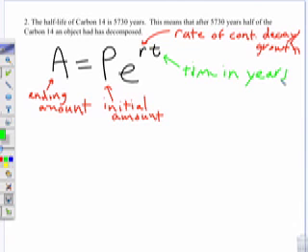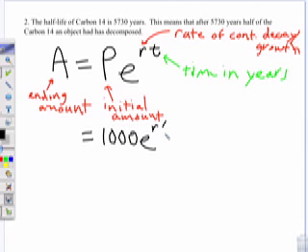All right. Before we do any problem, we need to figure out what this R is. We can use our half-life information to do that. Blake, how much material would you like to start with? 1,000. Okay. You get to pick whatever you want, because you just need whatever you start with. You're going to end up with half that amount. So it's kind of like I'm trying to prepare you for the first problem on your assignment. It doesn't give you any amounts, but it talks about half of it. Right? It's a similar idea.